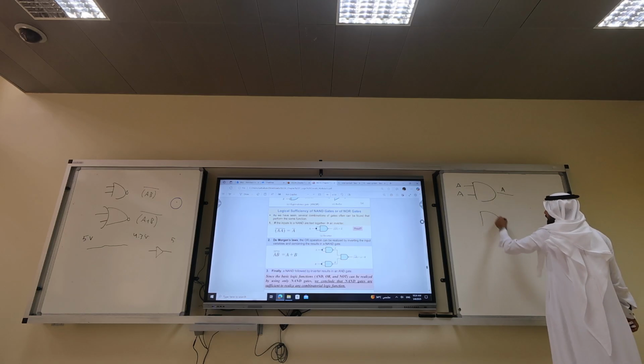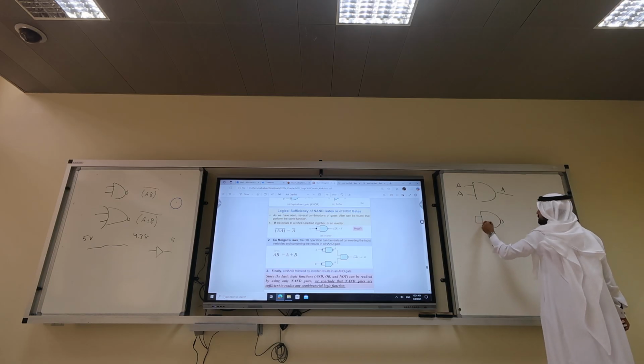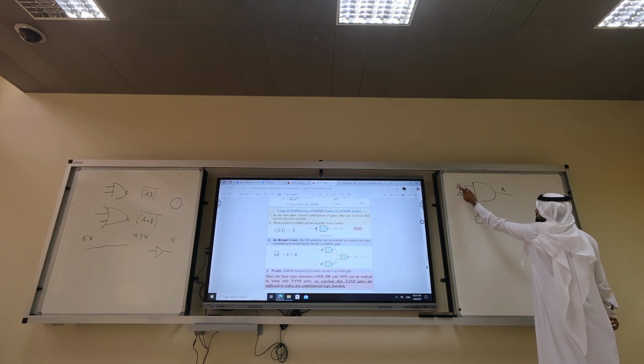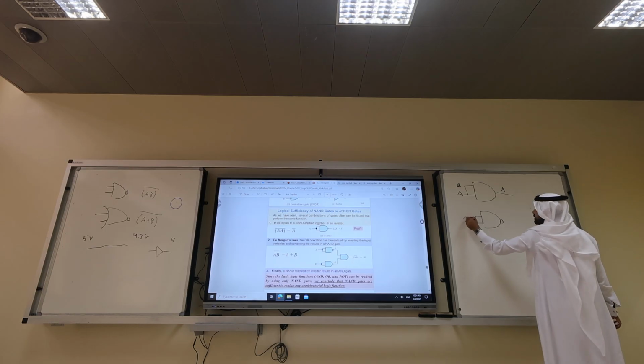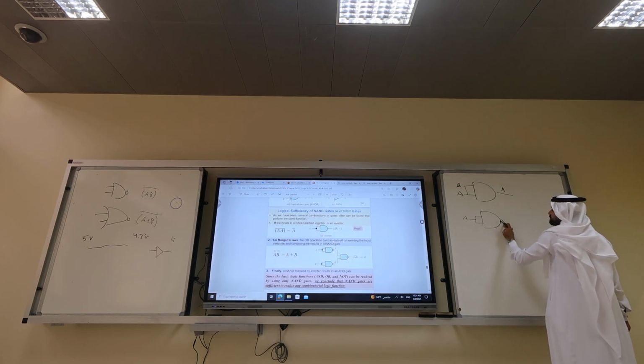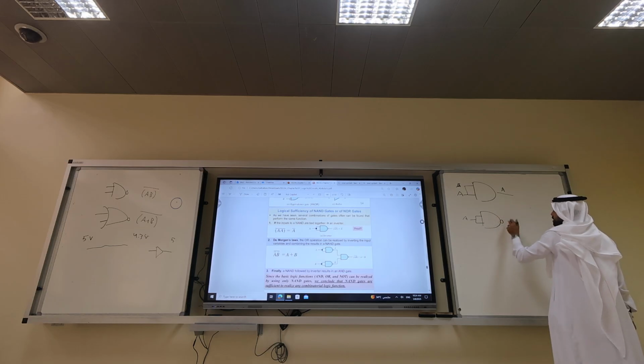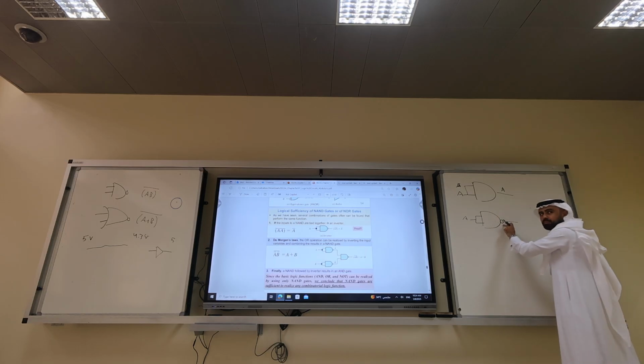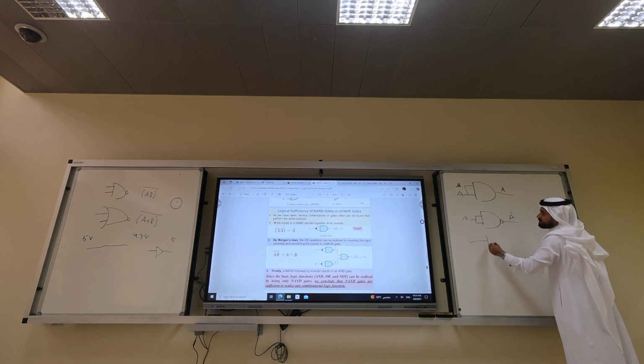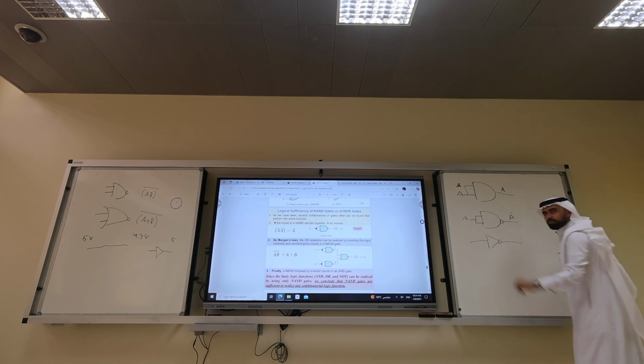If I take the NAND and I put the same input, I can do this, A. If I put A, what will become before the bubble? A. So what is after that? A bar, A prime. So is this the inverter? The same.